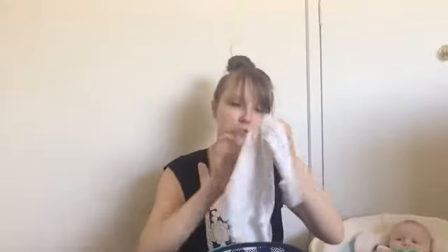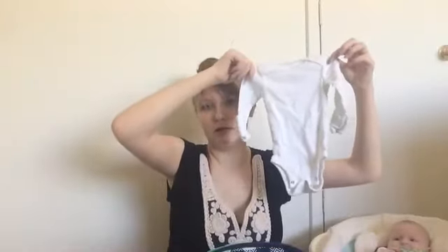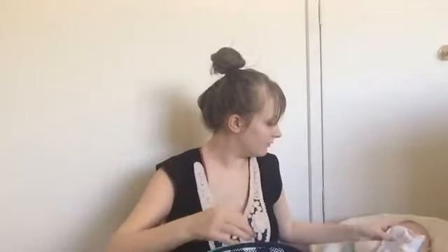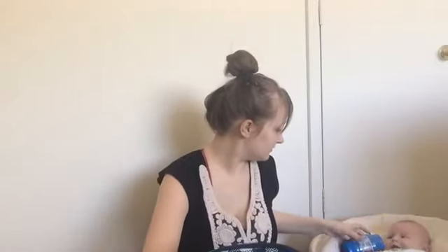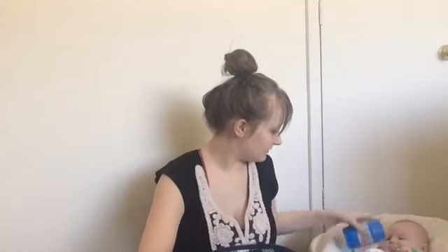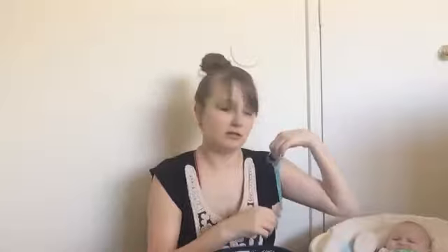We have a newborn diaper that definitely won't fit him, and then just a white onesie because why not have more than a few extra pairs of clothes in the diaper bag. Another newborn item in there. I also got this from my mom's house — do any of you remember those barrel of monkeys toys where you connect them and try to get as many as you can? That just ended up in the bag.